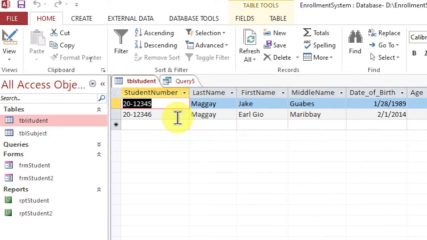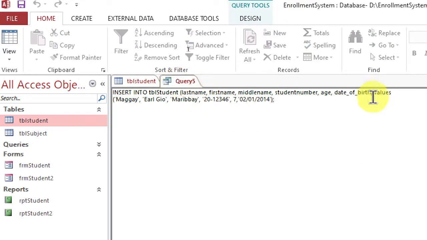So let's try to insert one more. So whichever way you want to use, as long as correct yung ating mga values. Okay? So nasa inyo na yan kung anong gagamitin yung way. Pero in terms of auto number, mamaya I will demonstrate it to you on how to insert record using auto number. If you will insert auto number, you will use this way of inserting record.